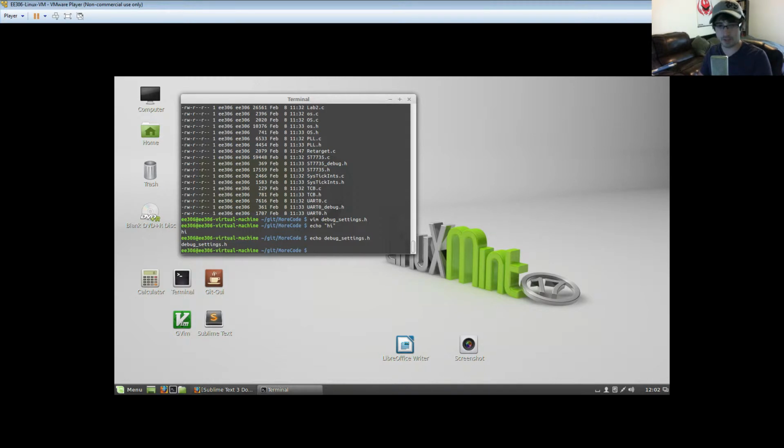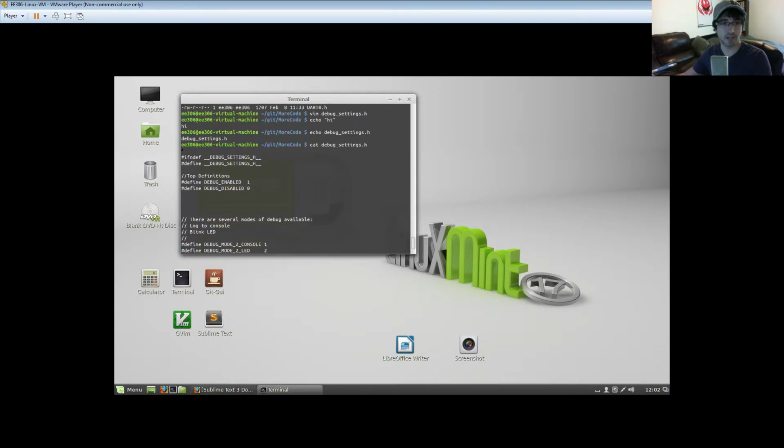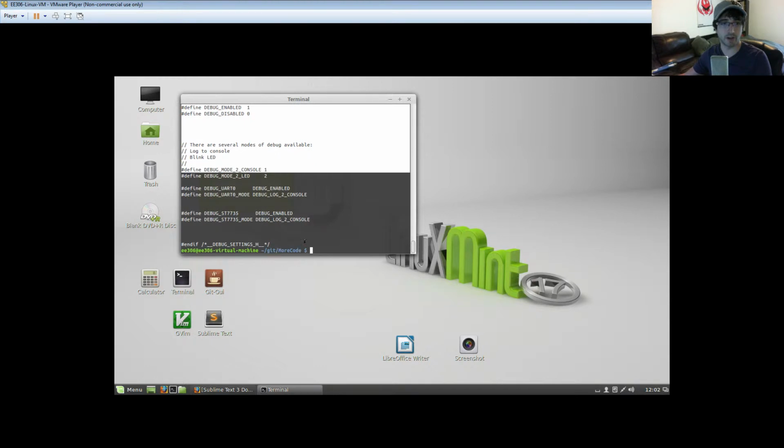However, if I do cat file, which is going to concatenate, basically it's going to take the file line by line and print it out to the current stream, which would be our standard stream, our terminal. So cat debug settings.h. Now you can see that each line has been written here.